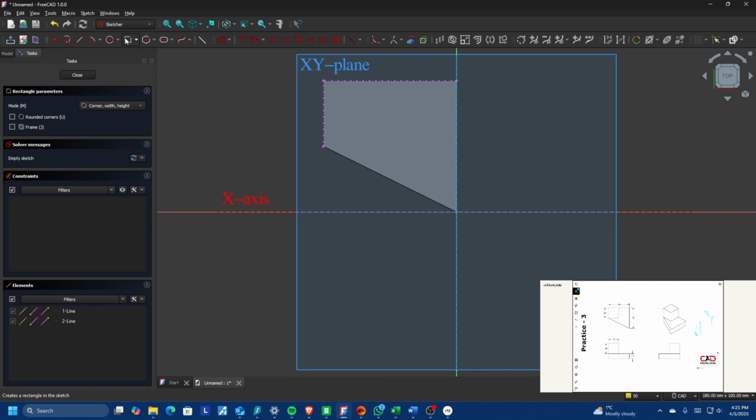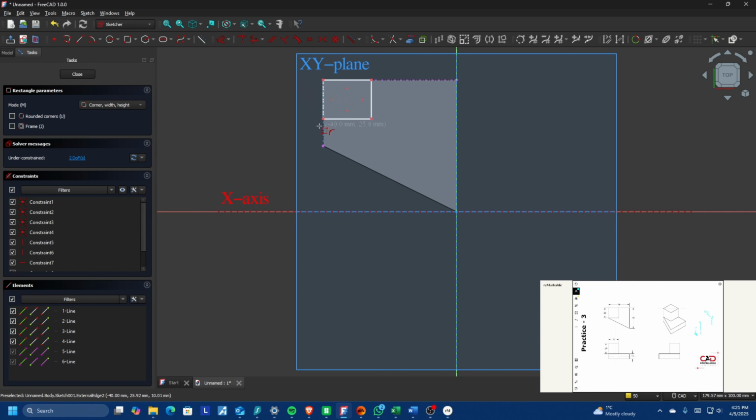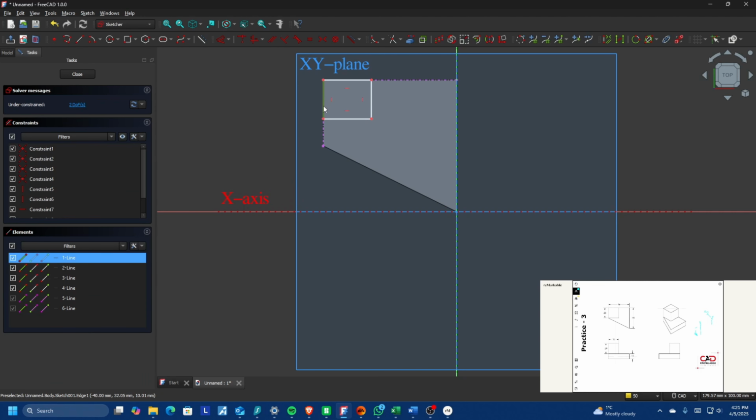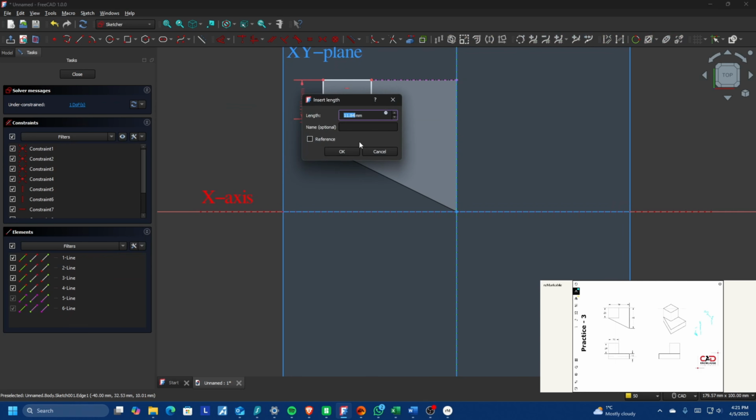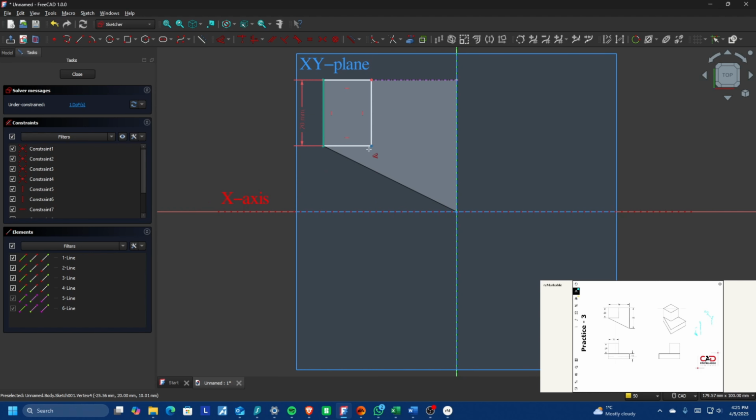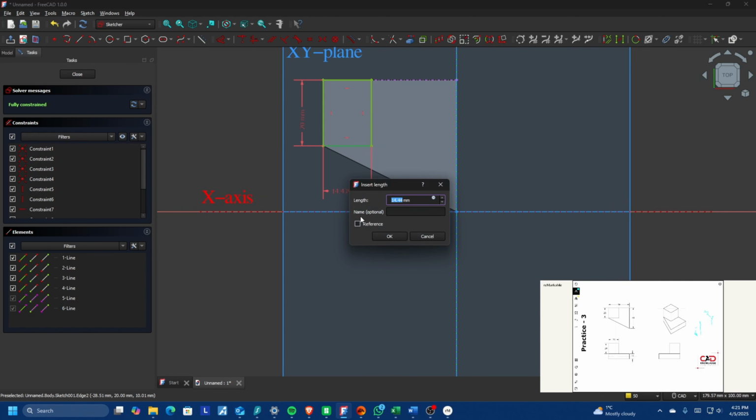With this one, I'm going to be using the rectangle. I will start from the corner and just do like so, and then D for dimension, 20, done, 20, done.